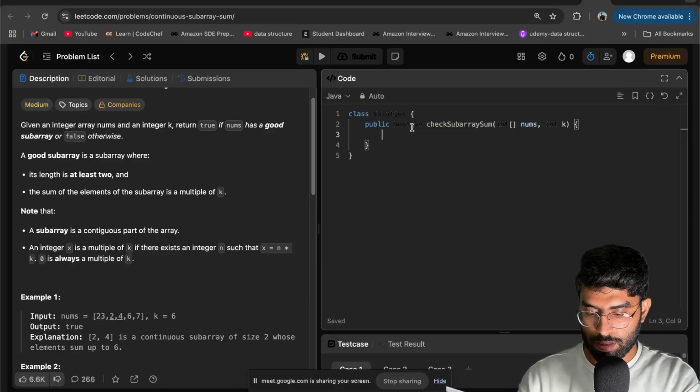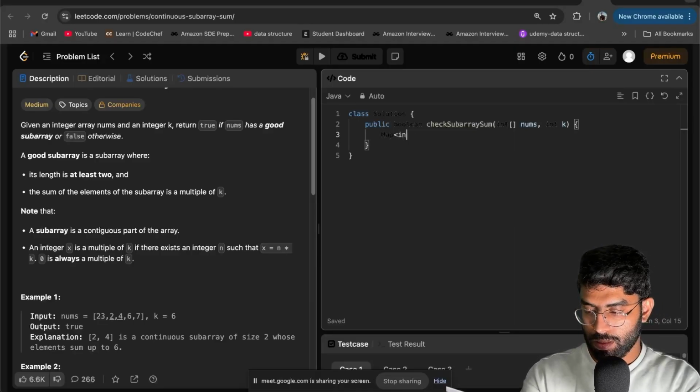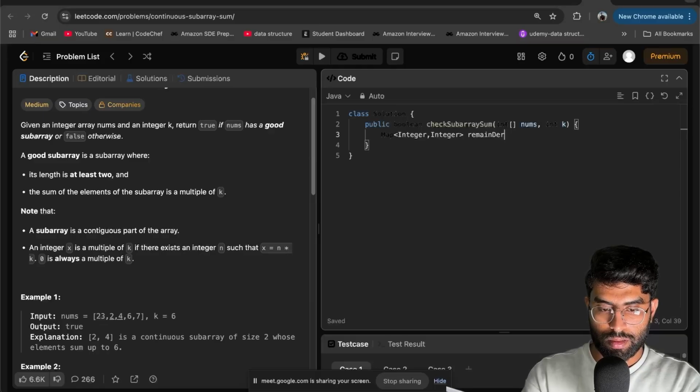So let's make the map, let's say remainder index, new hash map.